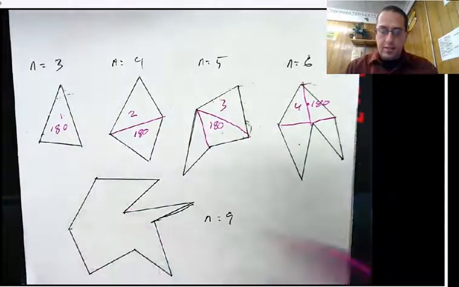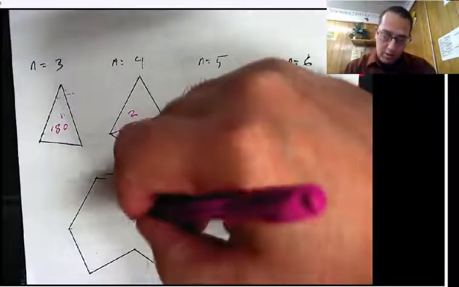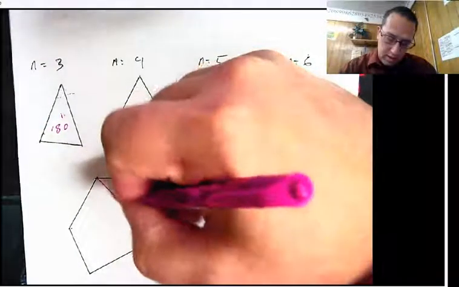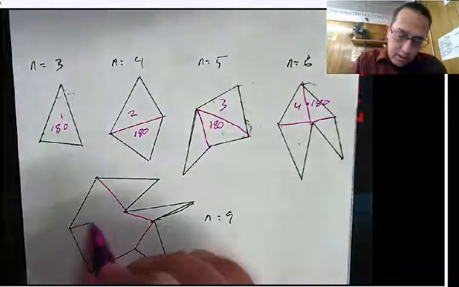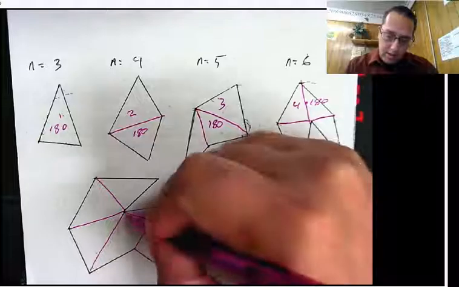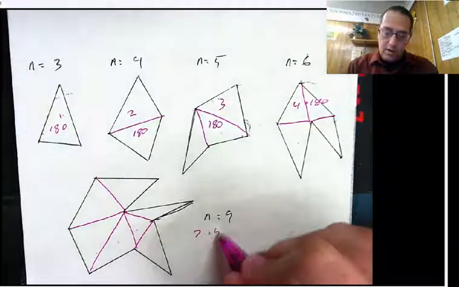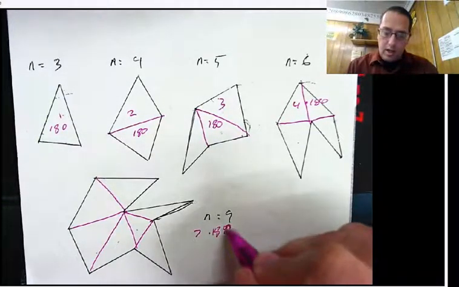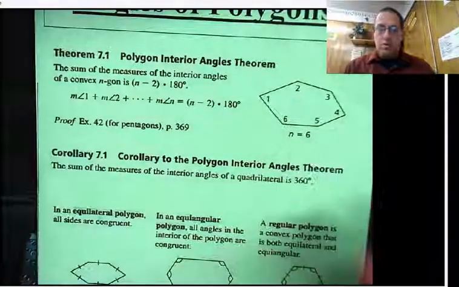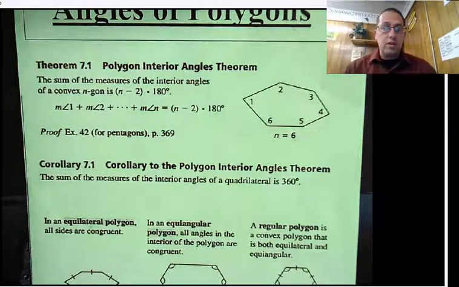So this 9-sided figure, I have a little nonagon here, 9, it's going to have 9 minus 2 is 7 triangles, right? So that'd be 1 there, and that's 2, and let's see here, that's 3, splitting this side up, that'll give me 4, 5 there, and that's not a triangle yet, so there goes 6, 7 triangles. So we have 7 triangles times 180 degrees is going to give us our answer. All right? So that is where this theorem comes from. How many triangles times 180? Because each triangle is 180 degrees.